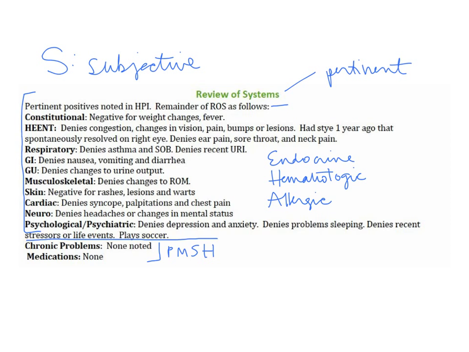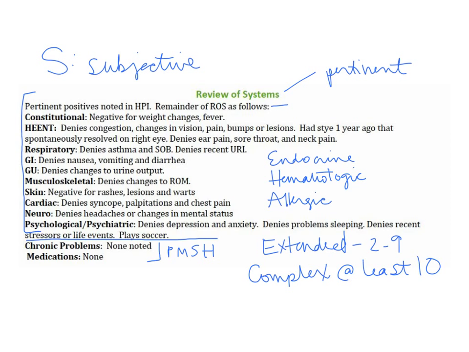And an example, for instance, of an extended review of systems. So I'll just put here, I've put a note here. In an extended review of systems, you're going to include 2 to 9. In a complex visit, you're going to include at least 10. So those people that are in specialties might be more inclined to use a complex or, needing at least 10 of the different systems. But again, for most of your visits, you're going to be getting the extended 2 to 9.